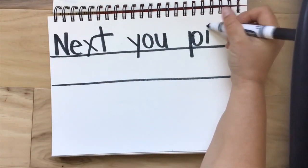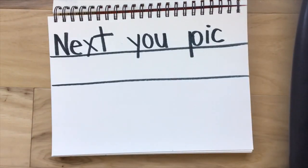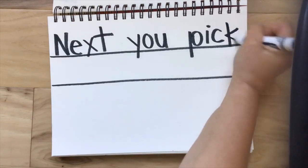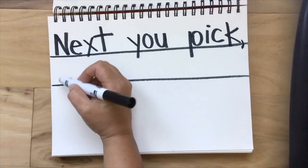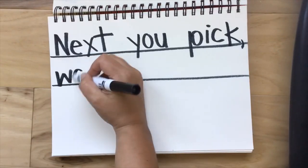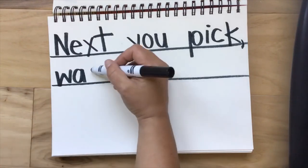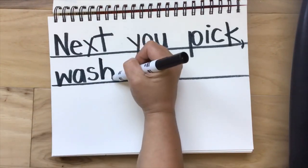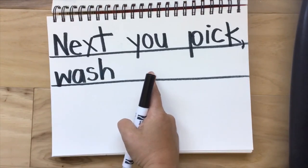P-I-C-K. Okay, and in this word pick, it's the k with both letters that say k together. Which two letters go together to say k? A C and a K, okay? Next you pick, we'll put a comma, wash. W-A-S-H. What two letters say sh, sh, sh? S, H.